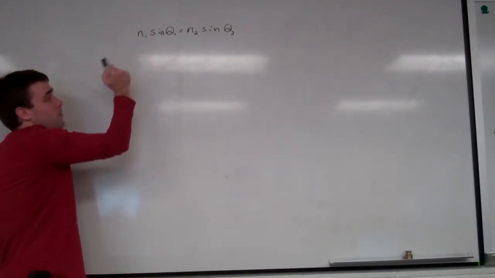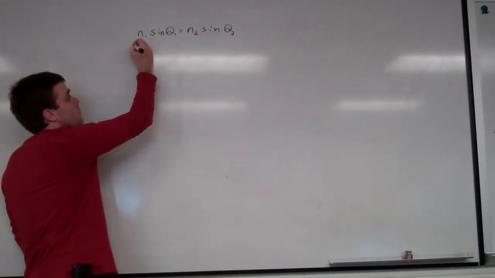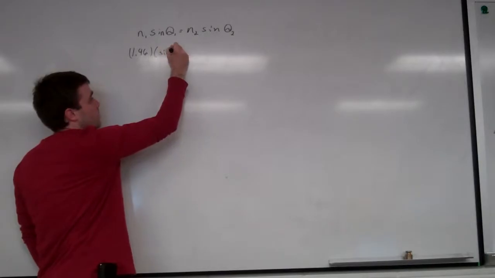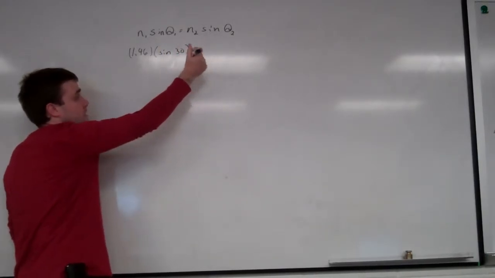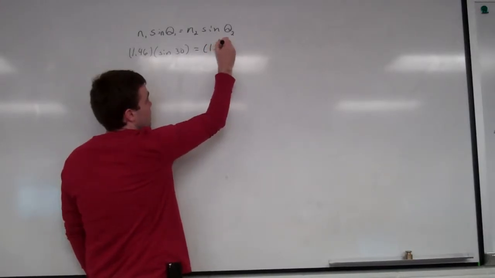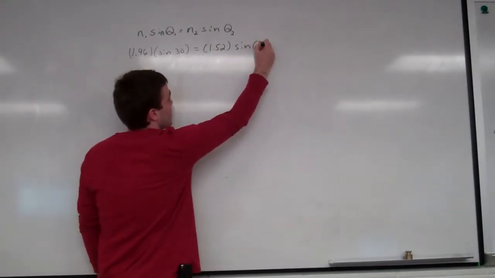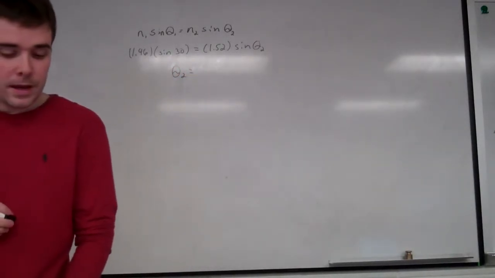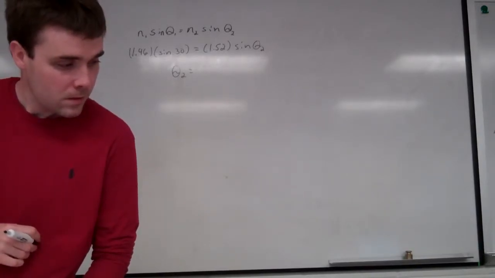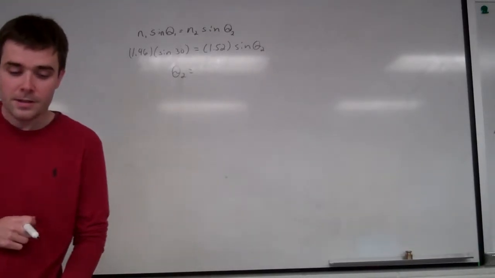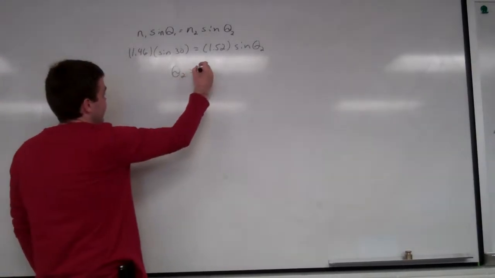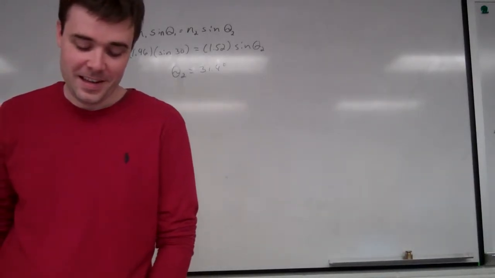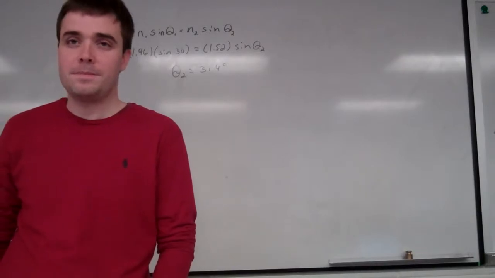So substitute numbers in. What's n1 for this one? 1.46. What's our angle of incidence? 30. What is the second material it goes into? 1.52. We solve for sine theta 2. And the answer is D. No, C, 31.4. Seems reversed. Okay, so don't hold that one slide. That's math. Okay, did you guys all do that one?